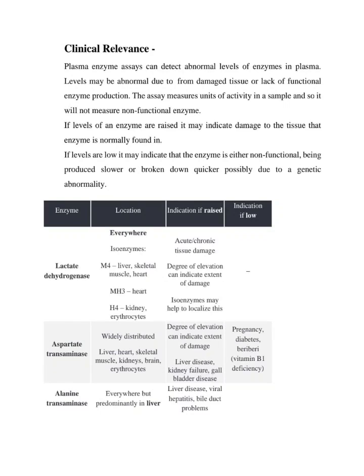In continuation to the previous lecture on enzyme function, today we will start the clinical relevance of enzymes. Plasma enzyme assays can detect abnormal levels of enzymes in plasma. Levels may be abnormal due to damaged tissue or lack of functional enzyme production. If levels of an enzyme are raised, it may indicate damage to the tissue that the enzyme is normally found in.